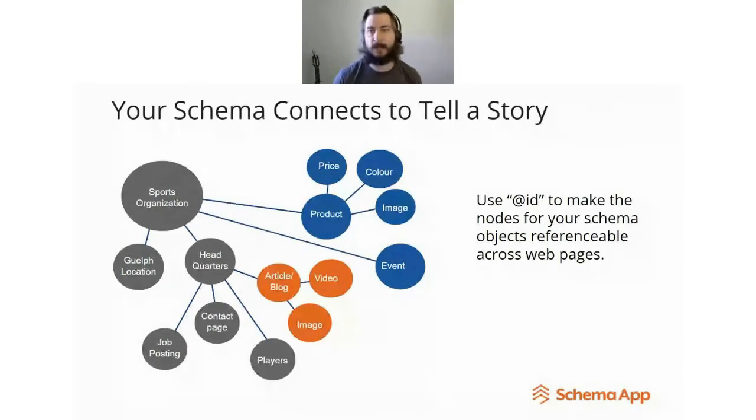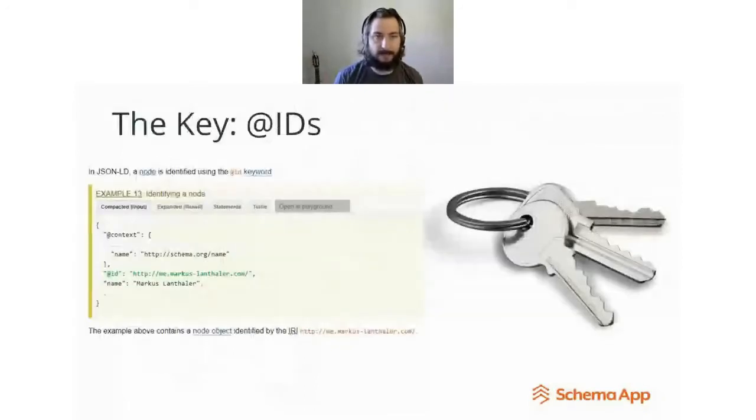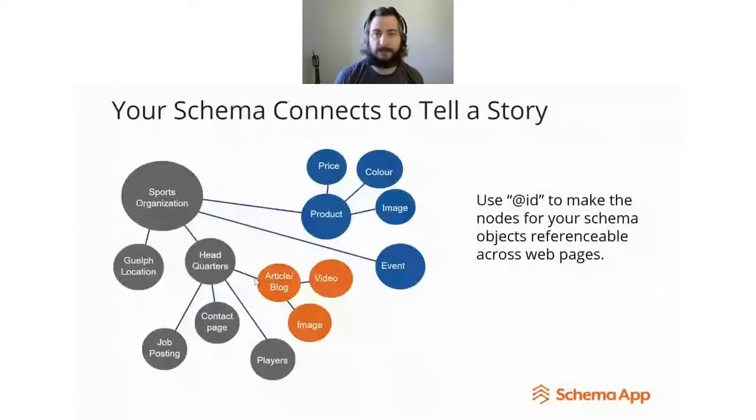So you don't end up with islands of markup with no context past that page. It really is the key here. So the example, just to actually show you what it would look like, you have the @ID keyword here and a URL value or a string here. And every time you go and reference that, it would be indexable as well. So you don't end up with an island, you actually end up with this connected graph across pages.